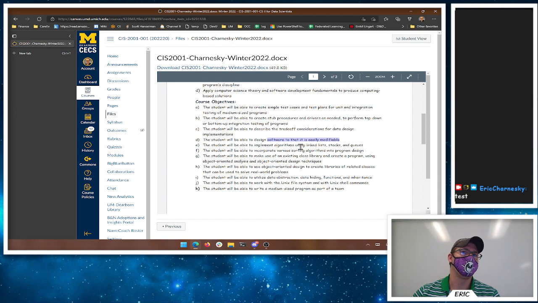Modifiable software: when we design software in a certain way, following good object-oriented principles, it should be easily modifiable. It's awesome. Linked lists, stacks, and queues are the data structures we're going to focus on mostly. We're going to touch on a couple other topics because we've got a little bit of time while working on the final project. I want to introduce the topics. You'll take a real deep dive in that data structures and algorithms analysis class later on into how these things work, but I want to kind of tee it up for you. So you've seen it before.